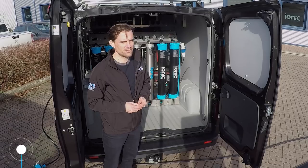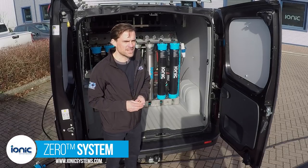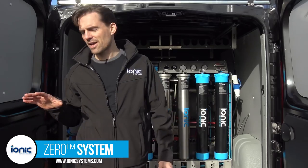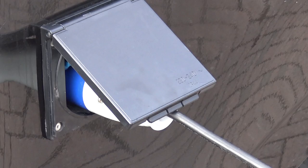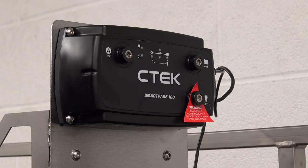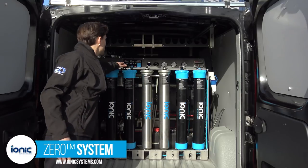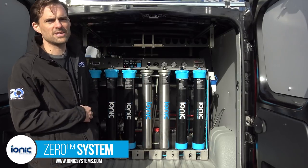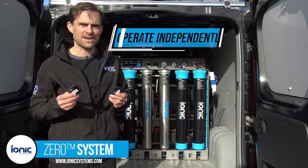Depending on the pressure and temperature of the incoming water supply, this 600 litre tank can be filled from empty in less than two hours. When the tank is full the water supply can be disconnected, and it's wise to leave the electricity supply connected a little longer when a large capacity battery and charger have been selected. For window cleaning the two 12 volt pumps can be operated by the two smart controllers at the top, which can also be operated remotely. If you have two window cleaners they can each operate their own water supply independently.